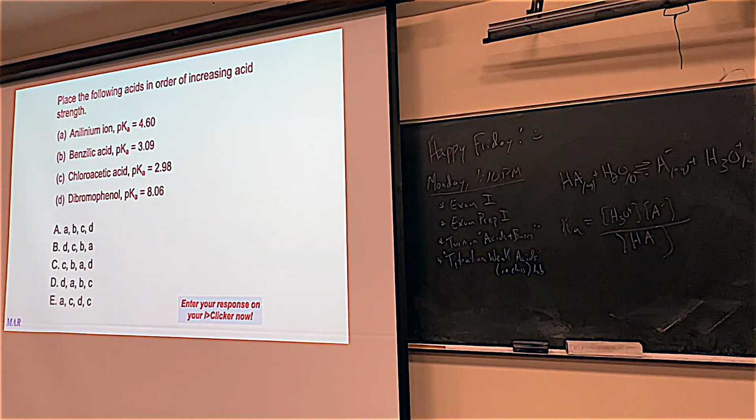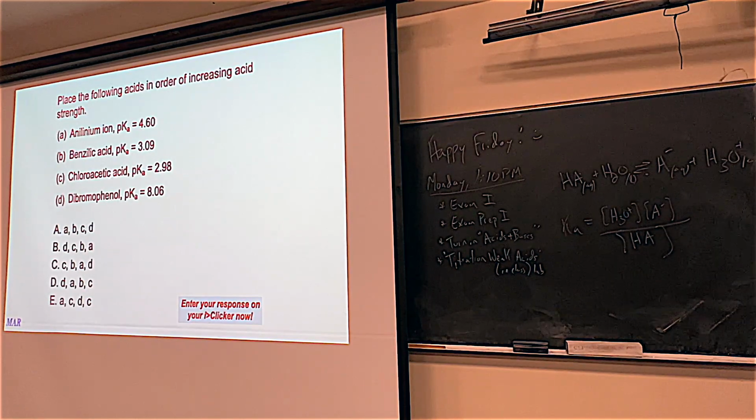That would be strongest, smallest Ka, less hydronium. But an even easier way, once you get used to it, good, some of you are seeing it. pKa is like pH. So let's say those were not pKas, but they were all pHs. And I said, list them in order of strongest amount of acid to weakest amount of acid or something like that. Well, this would have the least amount of acid because it's the biggest number, all right?